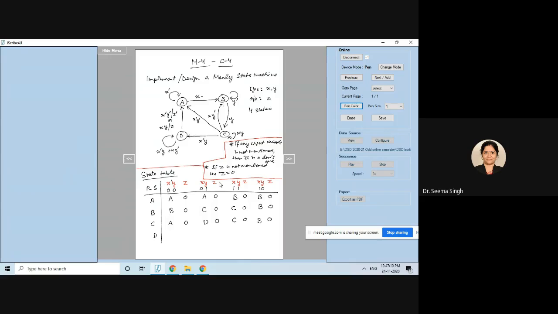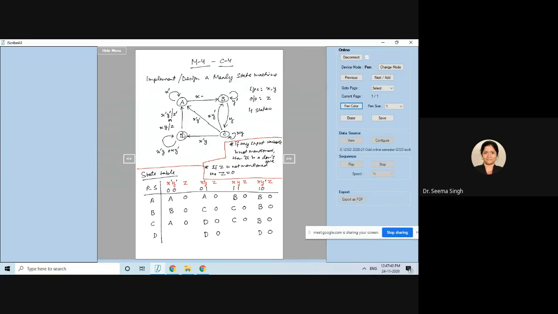Actually speaking, we can write these dashes here also. It will be easy for us to check, right? Anyway, okay. So x dash y is 0, 1. So where is 0, 1? Here is 0, 1. So D remains at D. Output is 0, of course. The other one is x y dash. x y dash means 1, 0. 1, 0 means here you get, and this also D remains at D and you get a 0.